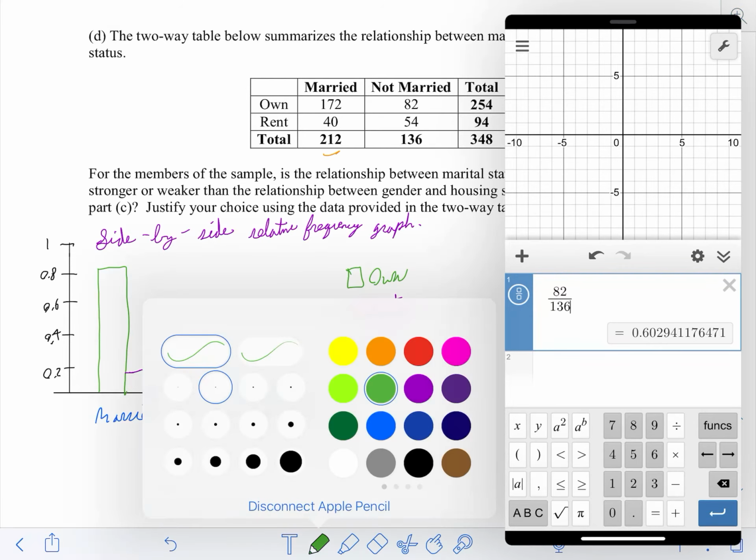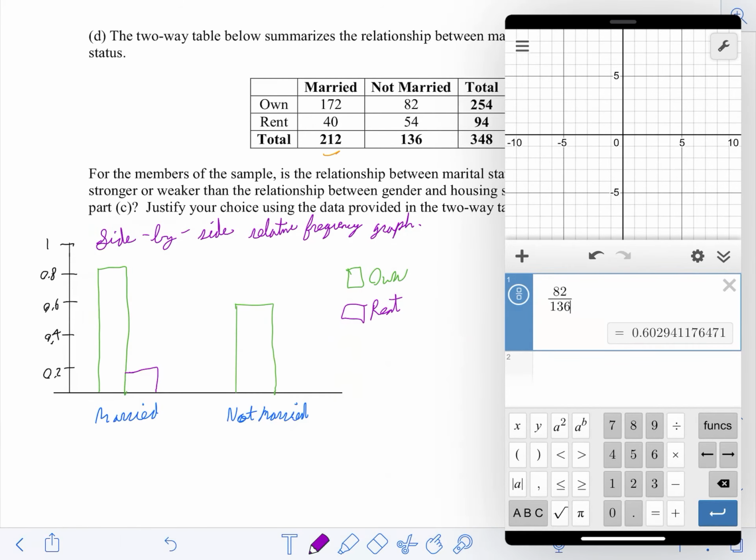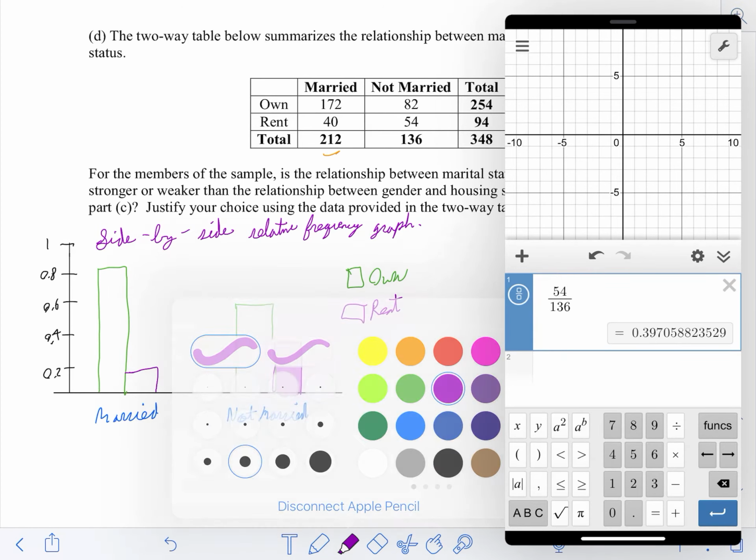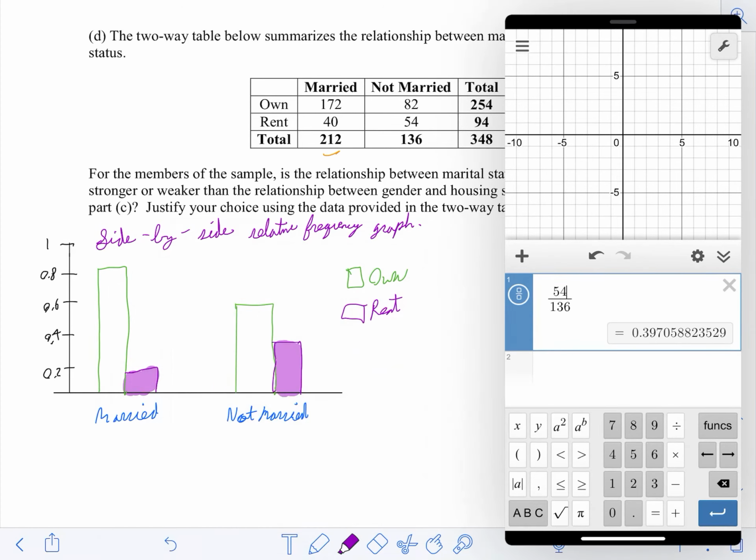And in addition to that, this one should be about 40%, but let's double check. We've got 54 out of 136, yep, 39.7%, so roughly 40%. Right there. Oh, and back down. So just shading these in real quick, make it look all nice. Okay, and then switching on over to this one, shading it in, boom, boom, boom, boom.